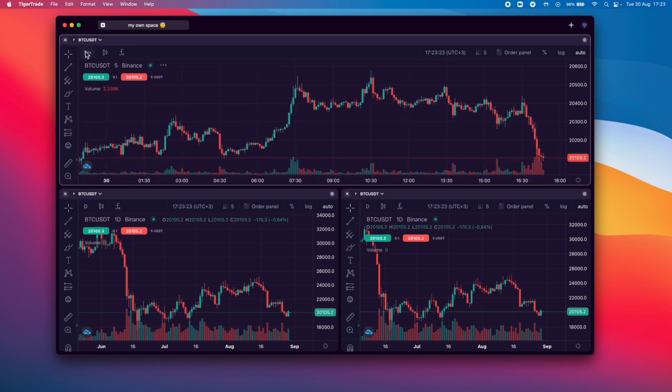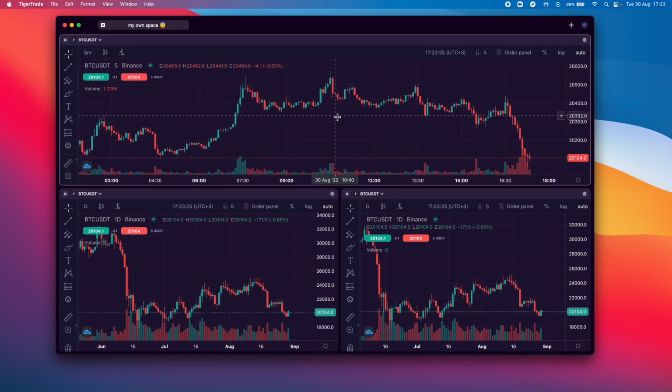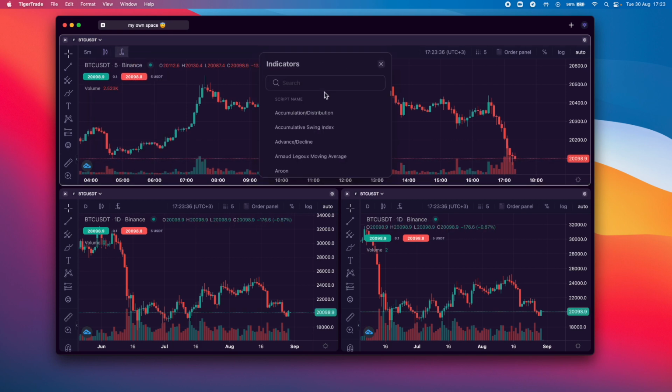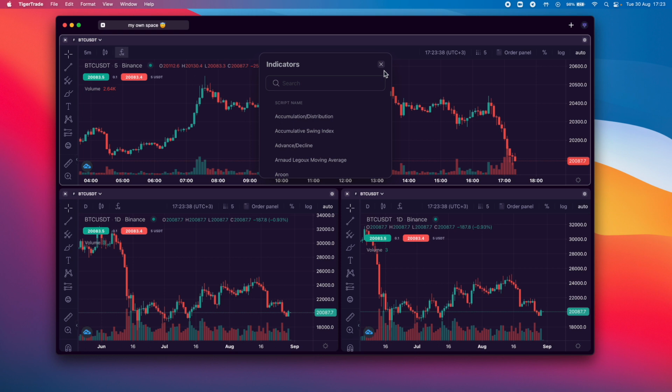Let's set to 5 minutes. As you can see, we have 5-minute candles here with information. Then we have here types of charts and indicators. So we have about 55 standard indicators from TradingView, but more indicators will come in the future.